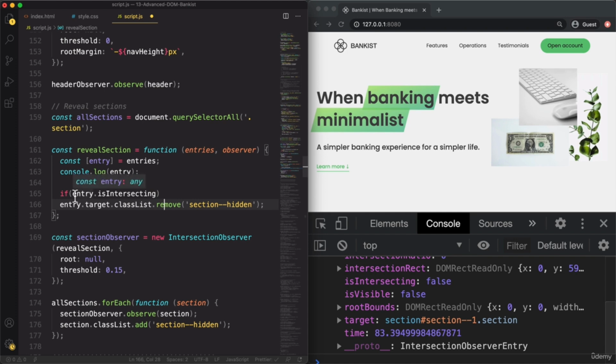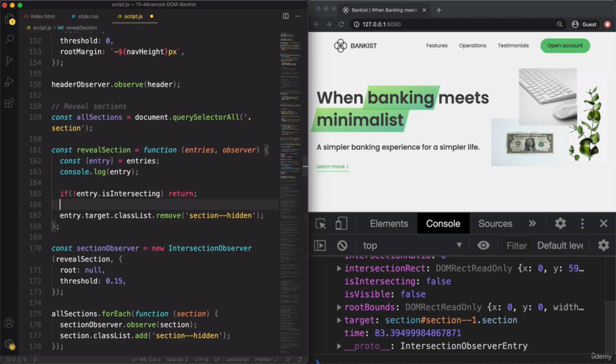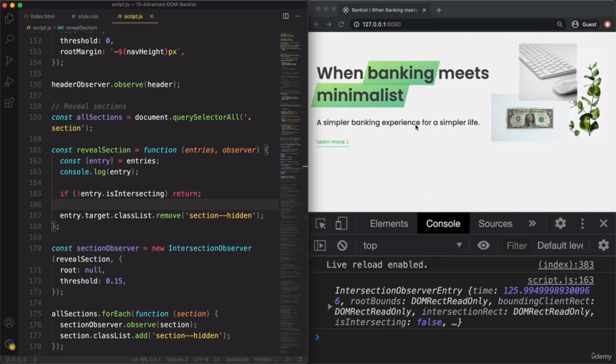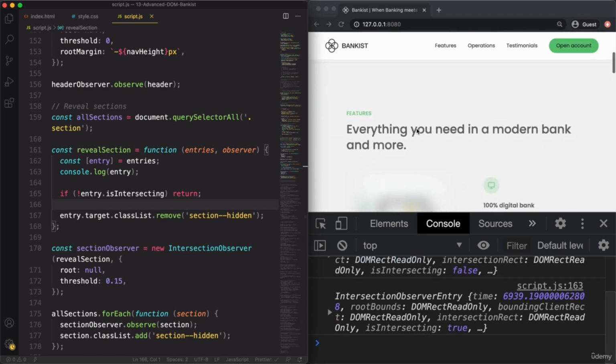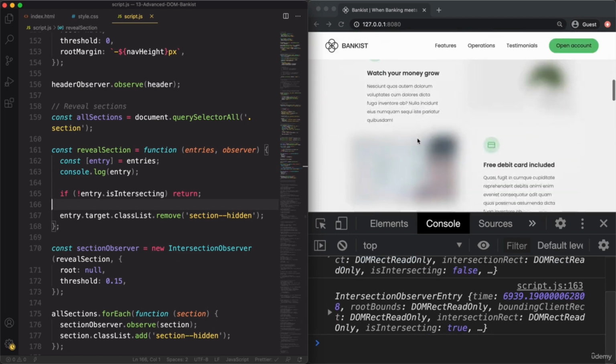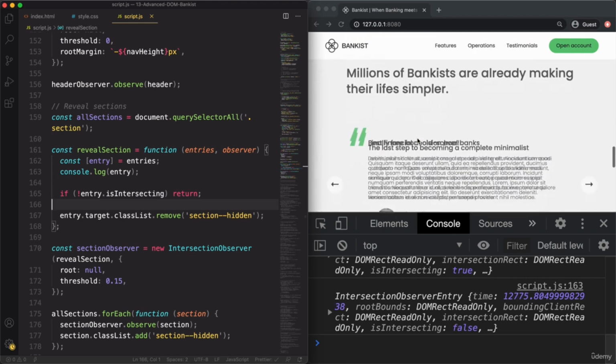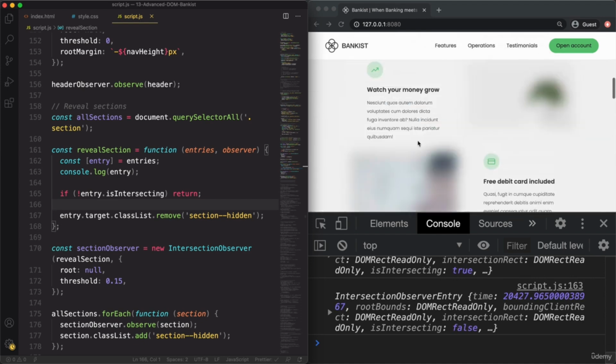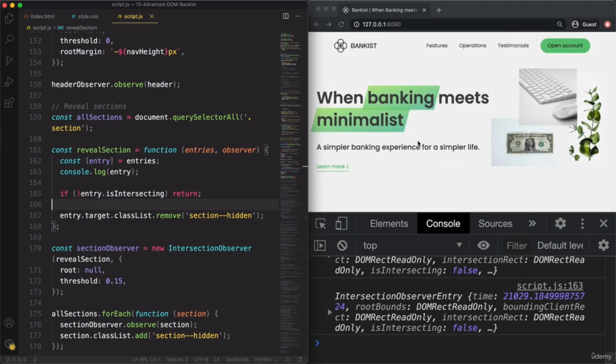And actually, I'm going to use another guard clause here. So I will do the opposite. So I say, if it's not intersecting, then return right away. But if it is intersecting, then the function will not return, and simply the rest of our code is going to be executed. So let's try that one more time. And now you see it's not yet visible, but it will become visible soon. And there it is. Beautiful, and it still works. All right. So that's a really nice effect, right?